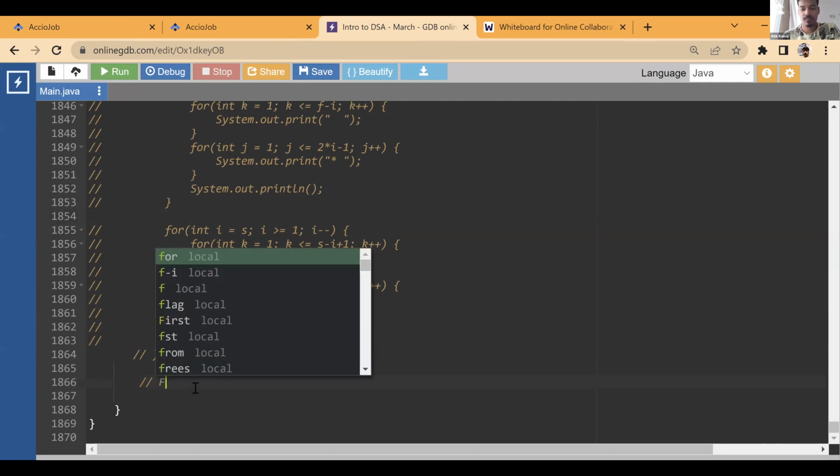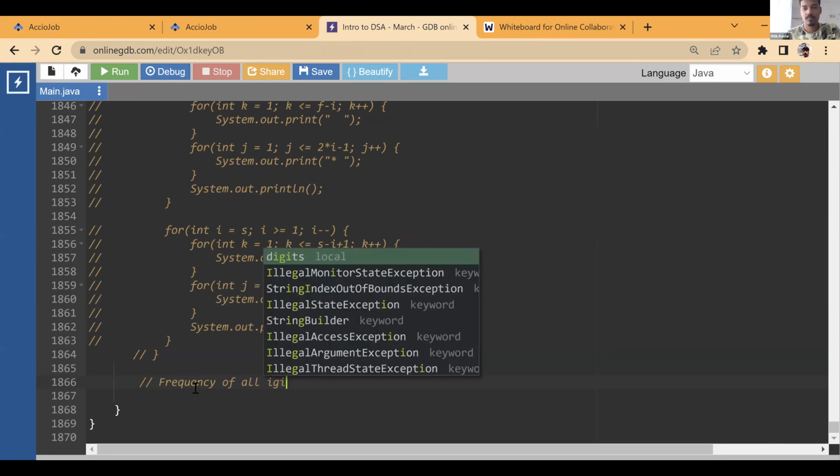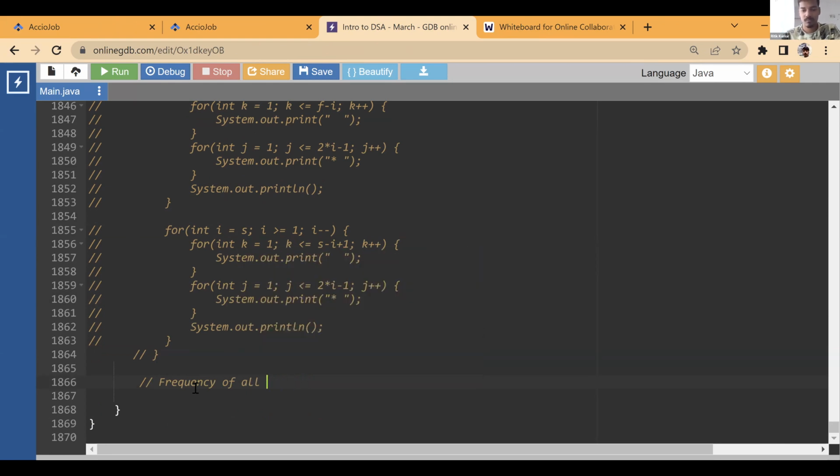How will you do this? Count in array. Counting and eliminating the counted number.